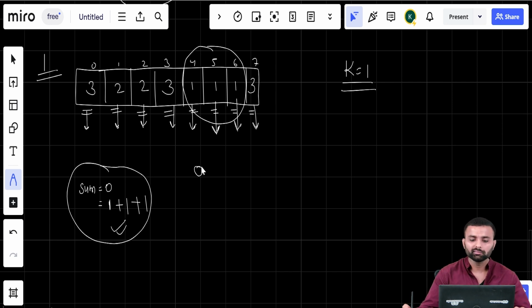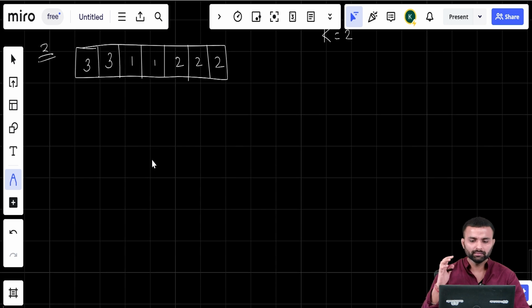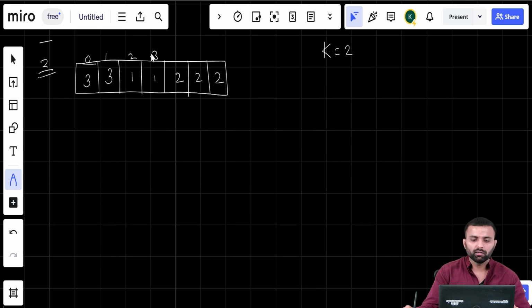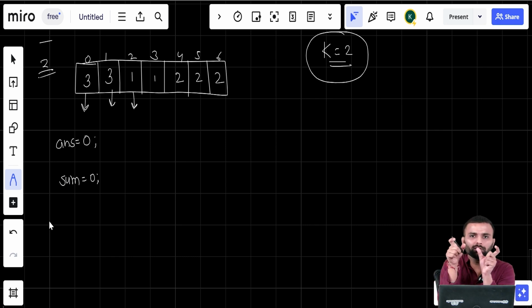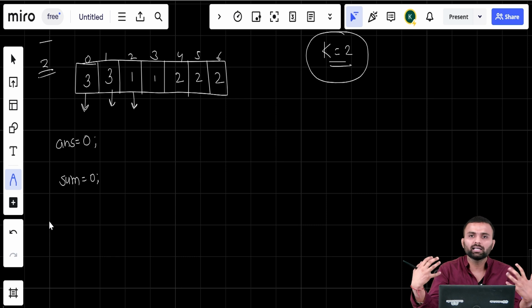Now let's take the second example. This is my given array, and my value of k in this case is 2. Right now I am here. Is this less than or equal to k? No, it's not. Yeah, this is. So I'm creating a variable answer. Initially I have 0, because we have multiple sequences which satisfy my condition. Now I am declaring another variable, sum, which is 0, and which tells me in a particular sequence how many books I can collect. If you see here, this satisfies the condition.